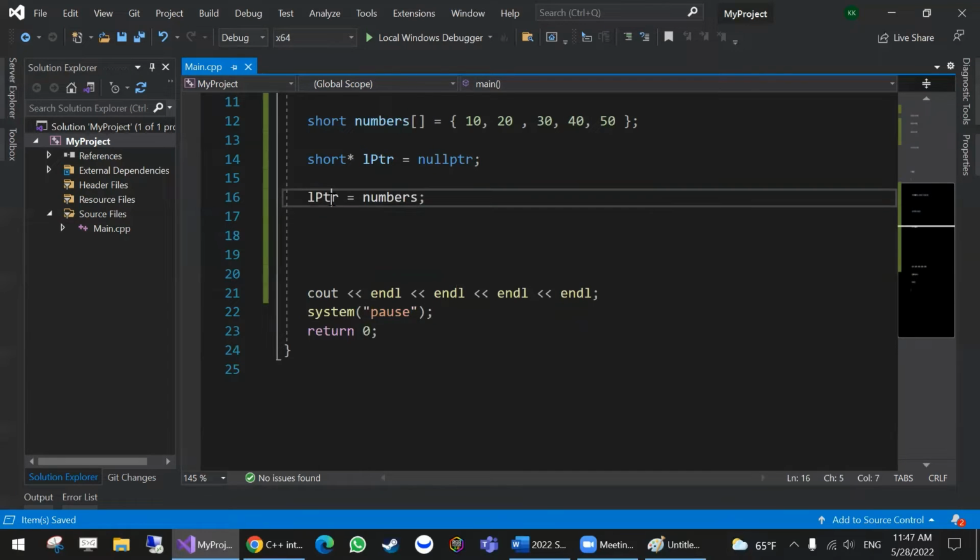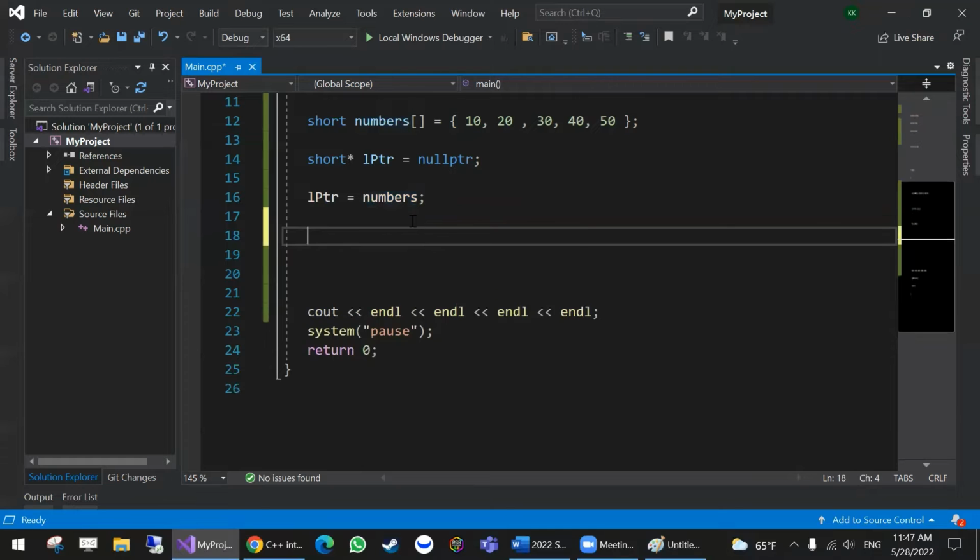Does that mean now PTR is an array? No, it's not an array. It's still a pointer variable pointing to a short data type, but at this line, it will carry the address of the first item because the array name alone represents the address of the first item.